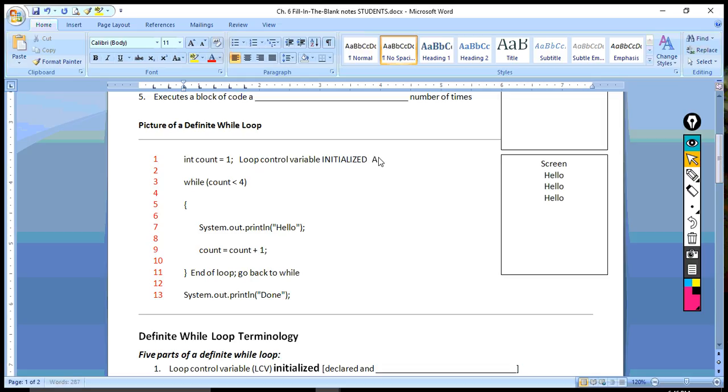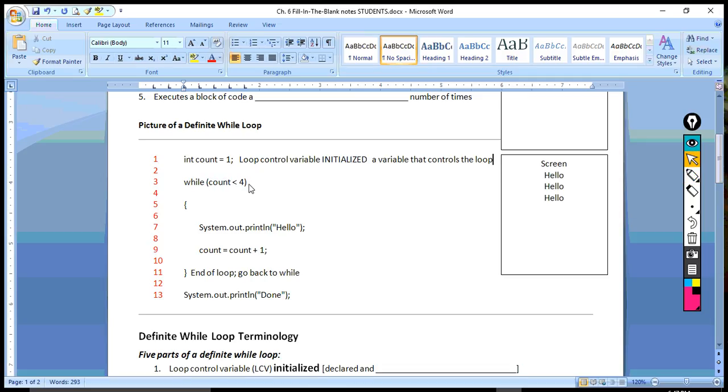This variable, a variable that controls the loop. And if you remember, what happened was this count variable started out at 1, and if it made this Boolean expression true, it controlled the loop by saying now go into the loop, and then it became true, and which is still true, so it's controlling it. It's saying okay, let's go again. So it's having control. Eventually it gets to 3, and then finally it gets to 4. So the count variable, this loop control variable that's controlling the loop, eventually becomes a value that makes the Boolean expression false, which stops the loop. So it's a variable that controls the loop.